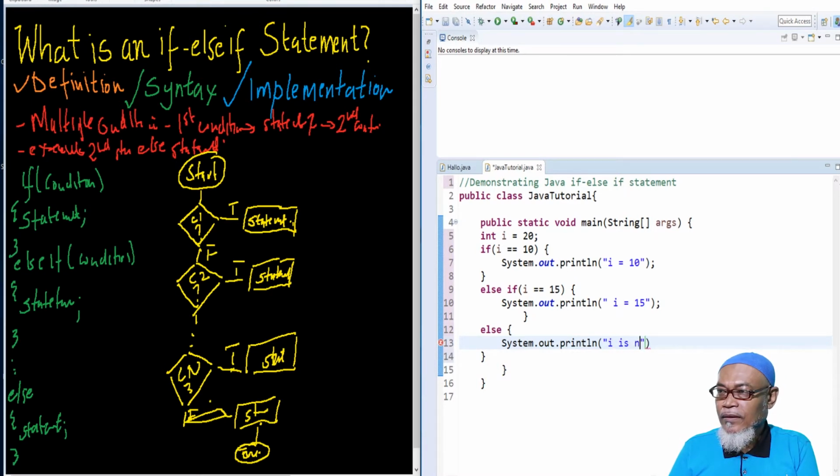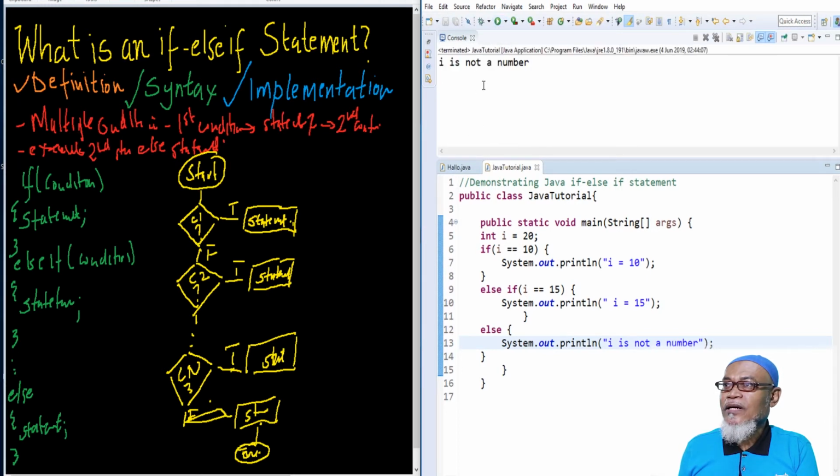So basically here we have seen the syntax of the if-else statement. Let us run. Here we put our if statement, then else if, and then else. You should be very careful and look at the curly brackets, how we are doing it. If you run this program, it tells us i is not a number, because none of these conditions were satisfied.